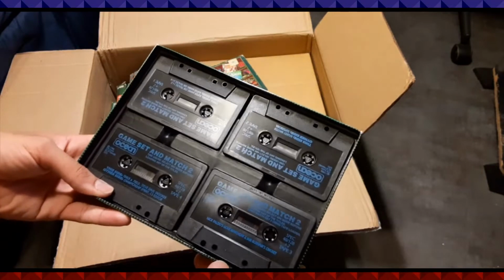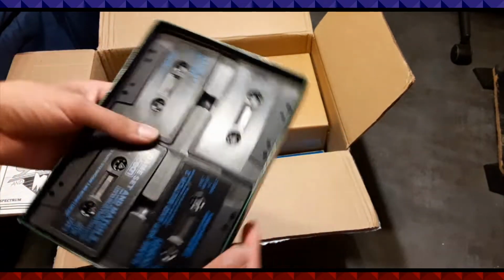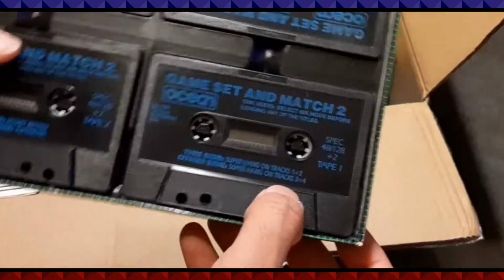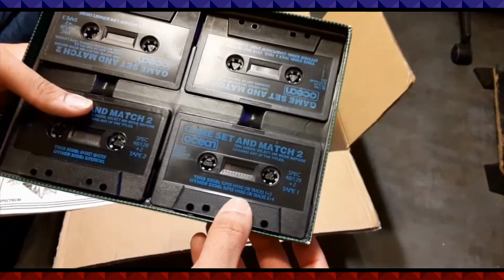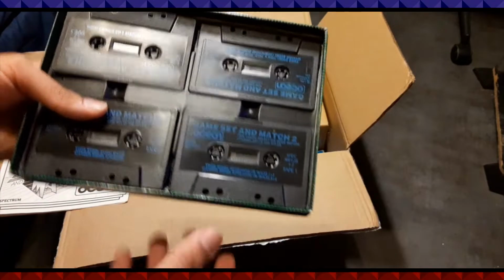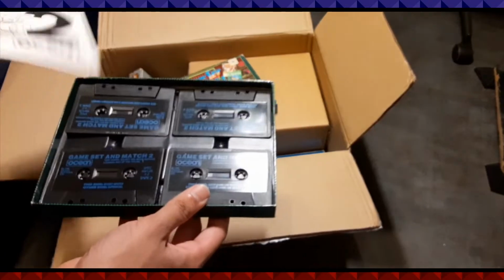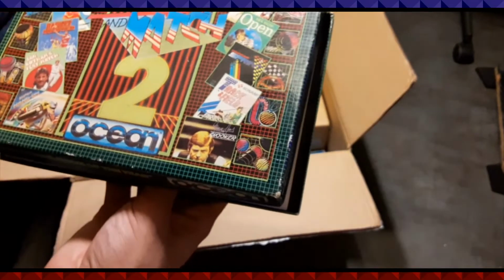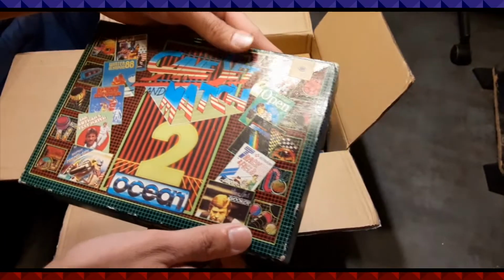Where's the Super Hang-On? That's one thing I'd probably be interested in more. But I could probably take a look at the other game. Oh, here it is. It's right around here. I believe it probably wants me to switch the sides in there just to make sure that it would know exactly what it is. So we got Super Hang-On. We got, let's see what else is there that I probably know.